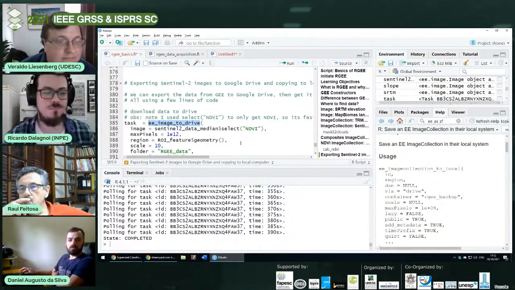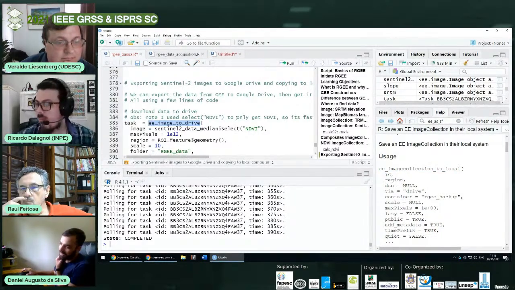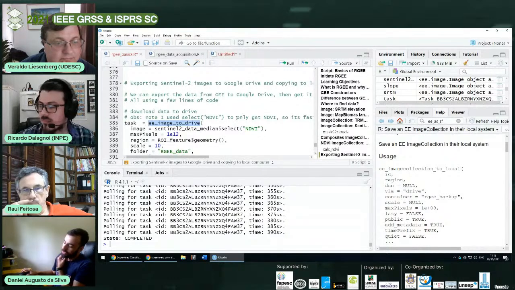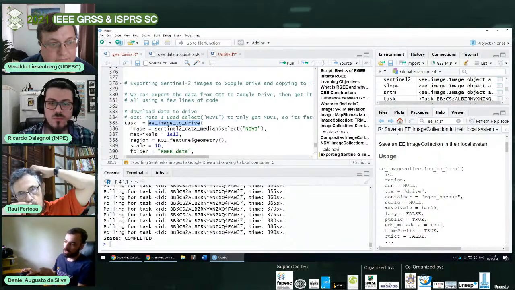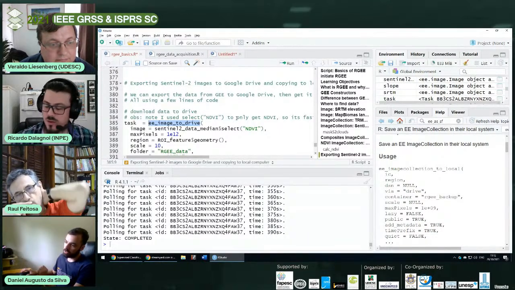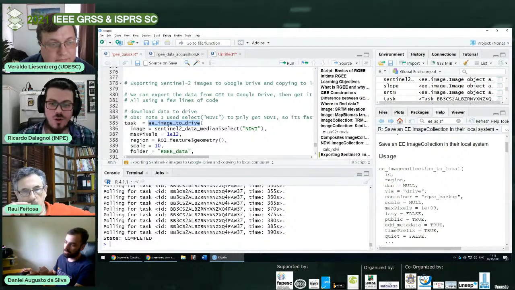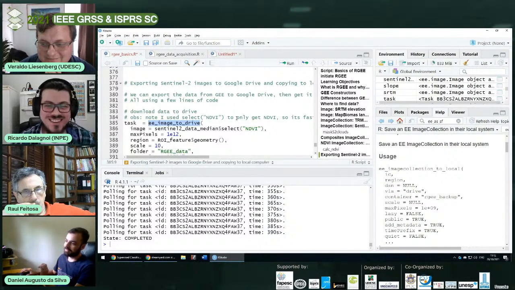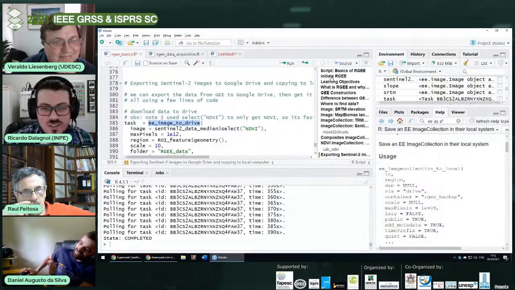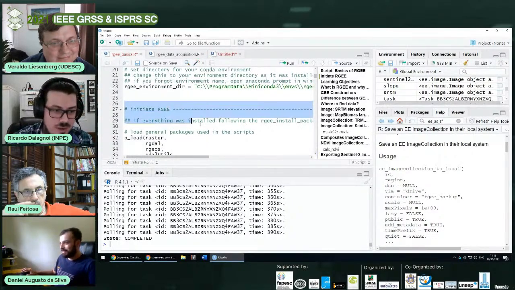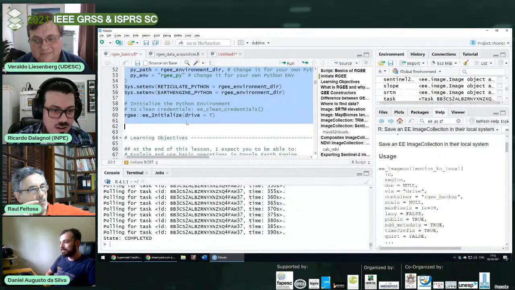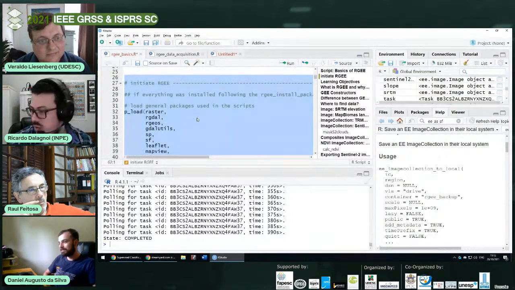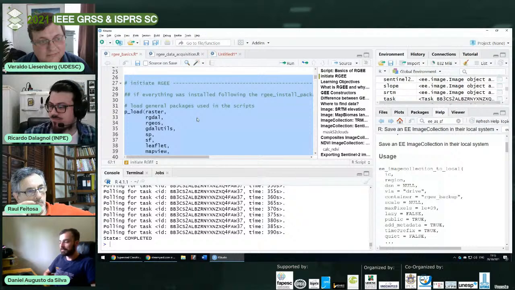But I think this function should work for the entire image collection. Okay. And I have a question of my own. Do I need to create the conda environment every time I turn on my computer and want to use rgee, or do I only create it once? Only once. You just create it one time. After that, to run any application, you just run this initiate rgee code, run all this here, and it will work. Okay, cool.